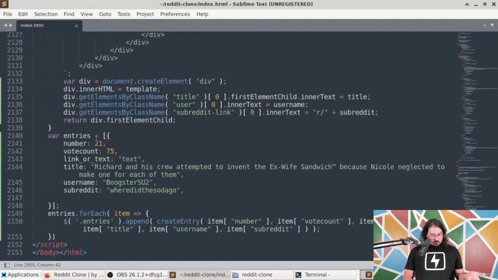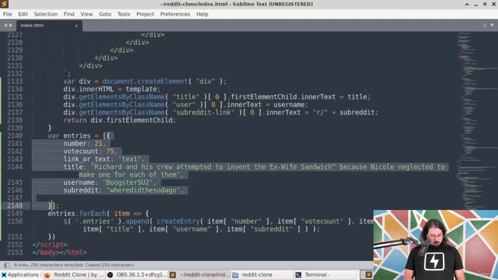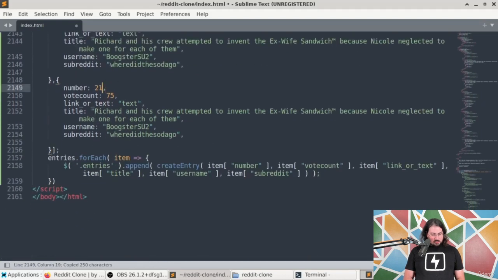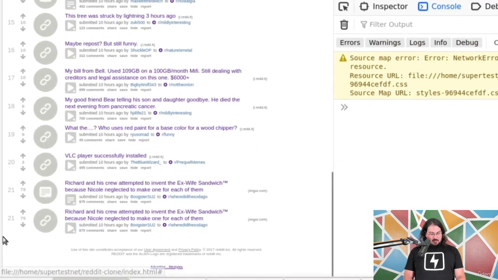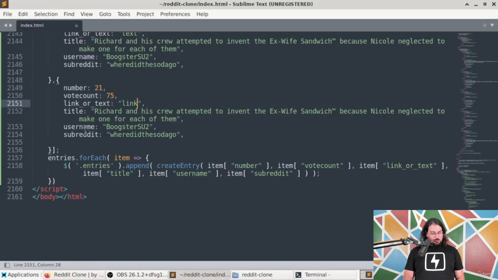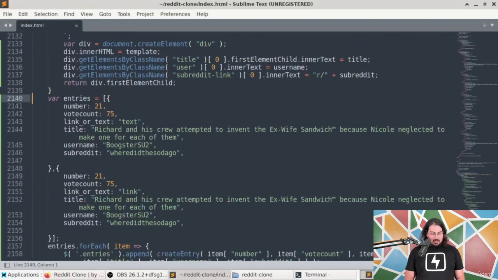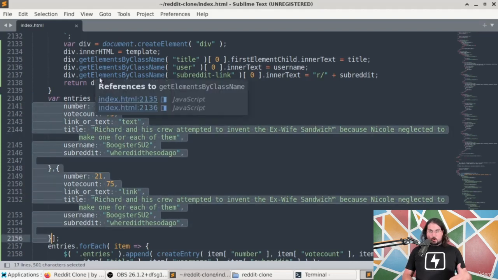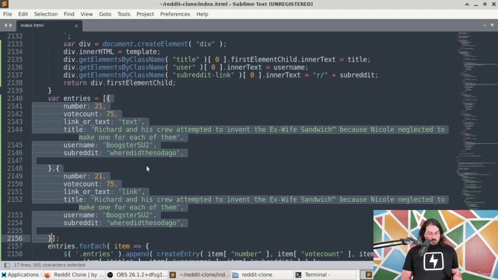Cool. So now that we've got this, if I make a copy of this thing, and maybe I'm going to change just one thing. I'm going to change this from being text to being a link. If I do that, you see now it's getting copied dynamically. It's taking content from this entries array and populating our Reddit client with whatever we put in this array. Which means if we want to make this work with content from Nostr, all we've got to do next is populate this array using Nostr, and our little program here will automatically put everything in, and it'll be awesome.